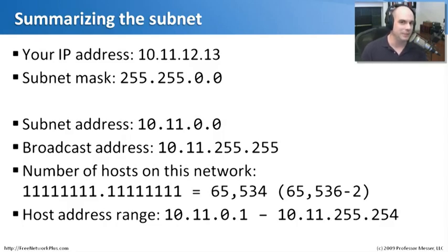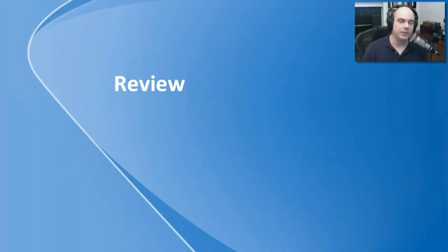You usually don't see a subnet quite that large in a normal environment, but there are some networks in the world that do have subnetting set up that way, even if they aren't planning to put 65,000 devices on the network. In this module, we've looked at doing subnet mask calculations from the perspective of a single device on the network, trying to figure out what is on this network with us. What other IP addresses can we expect to see on this subnet? What is our network address and what is our broadcast address?